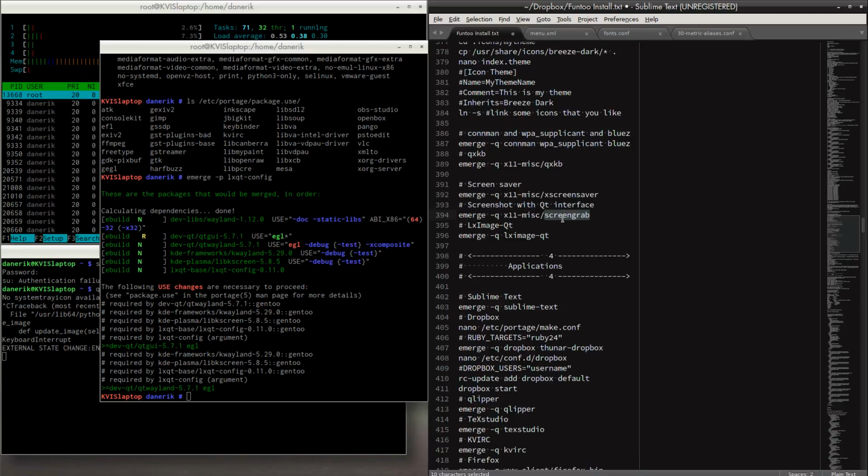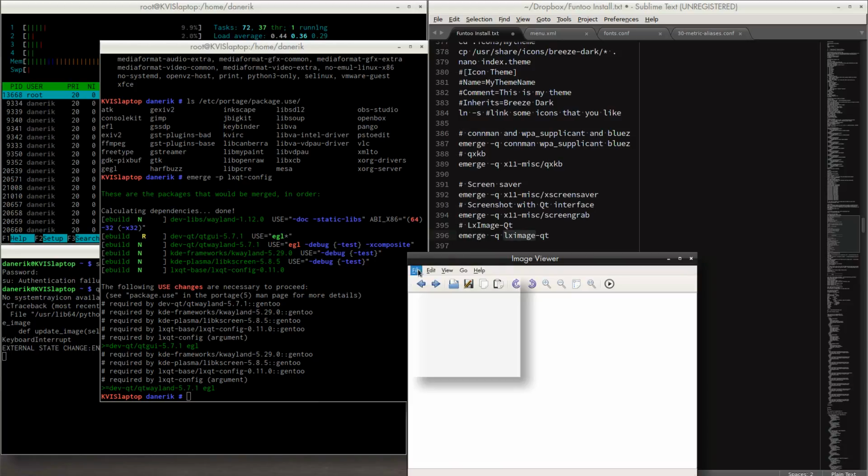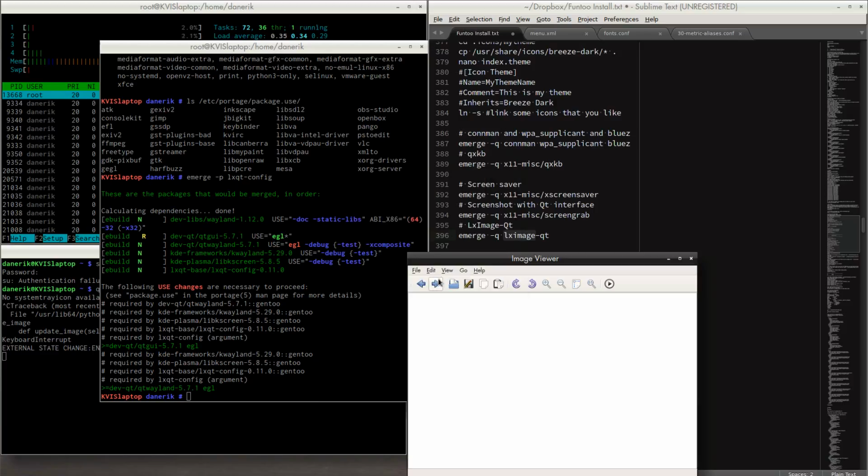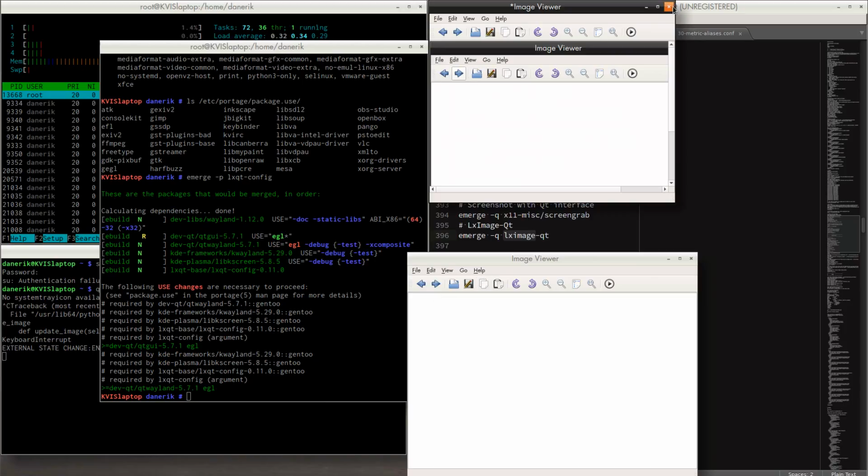But I have set up screen grab as well as LXQT. Now, I know that LXimage does have a screenshot functionality in it, but it doesn't have any options other than current window.